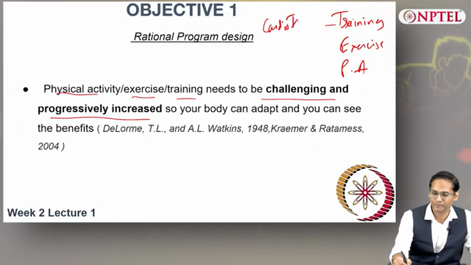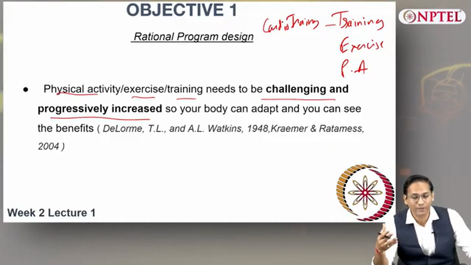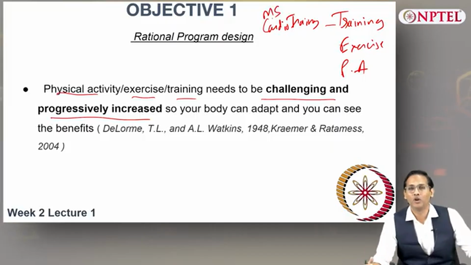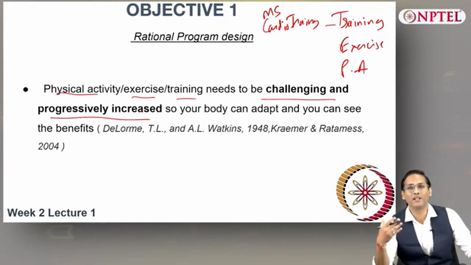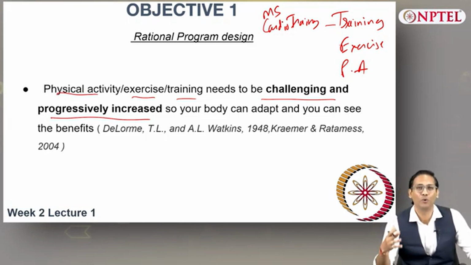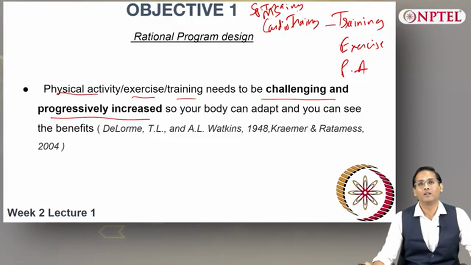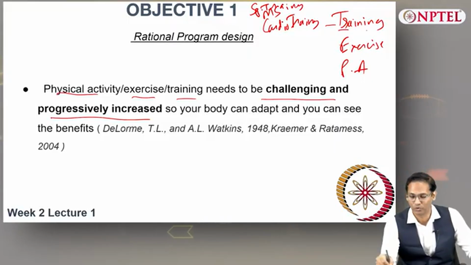You are engaged in an exercise where you are lifting more weights, heavier weight. You call it muscular strength training. You are engaged in sporting drills for more than 3 weeks. You can call that you are undergoing sports training. It can be any sport. You relate it to your own sport. The differentiating point is more than 3 weeks. This is what is required for you to say that you are undergoing training.